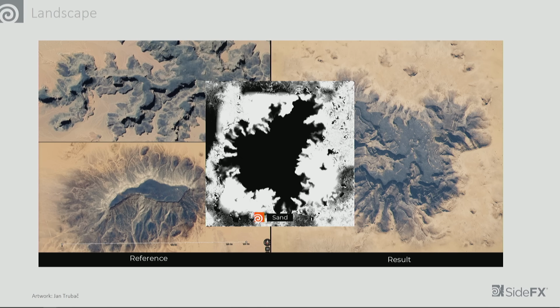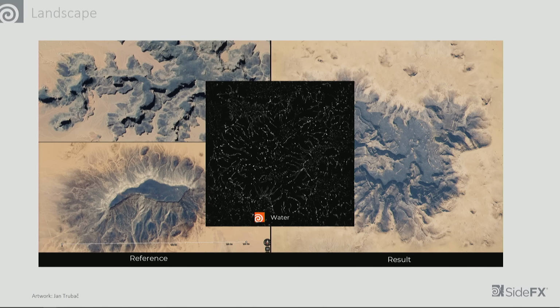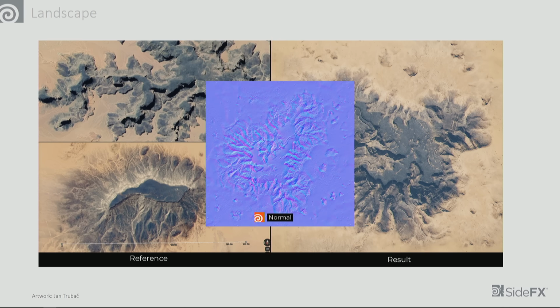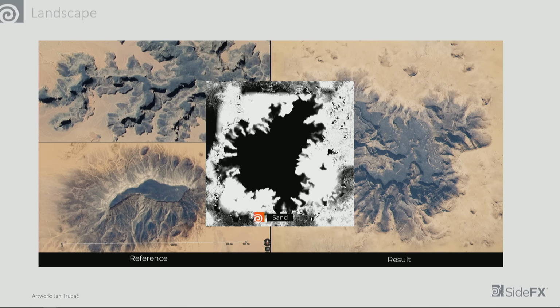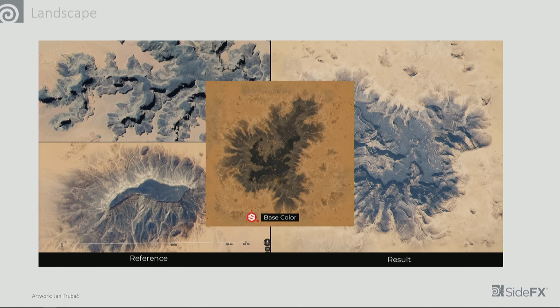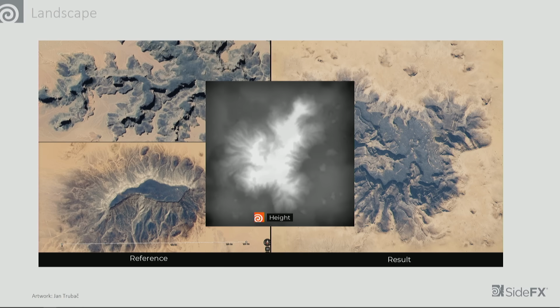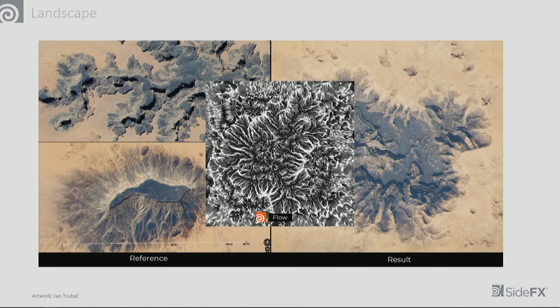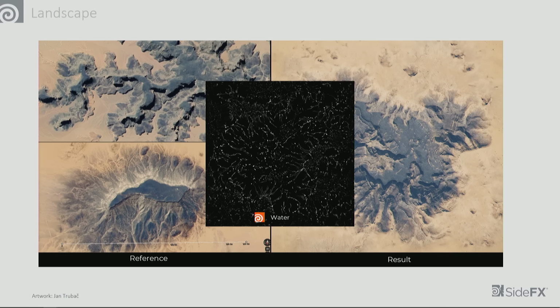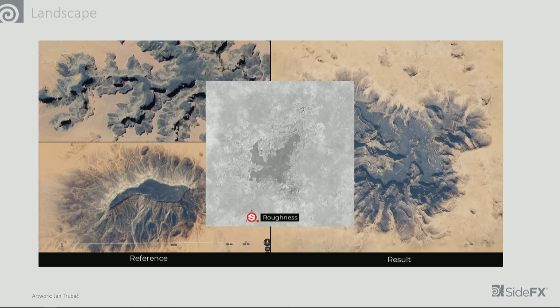The height field nodes, again, out of Houdini, generated these masks that were used for things like sediment, sand, water flow, normal maps. And then these textures could be fed into any materials you want. You can use them inside of Houdini for certain things. You can bring them into Unreal. In this case, he brought some of these maps into Substance to then further build his materials there using these as masks.